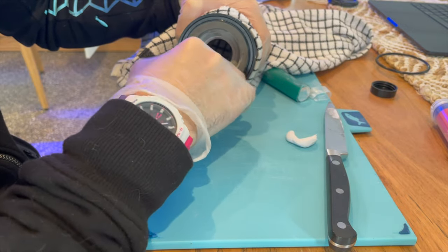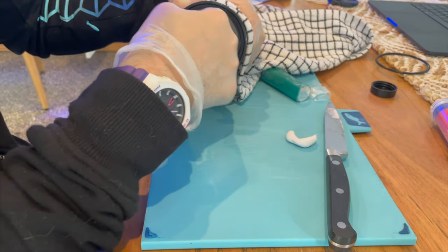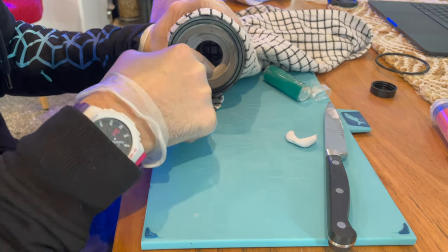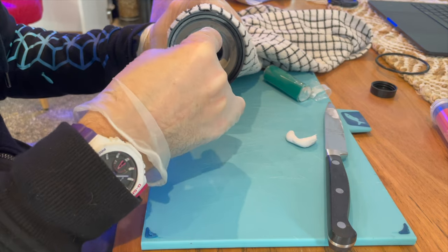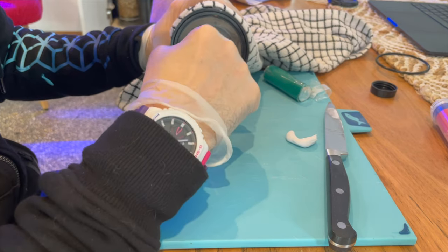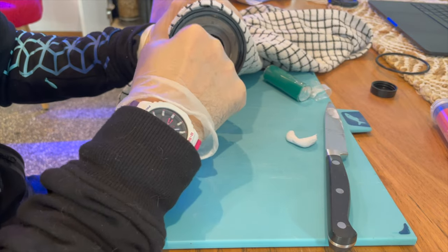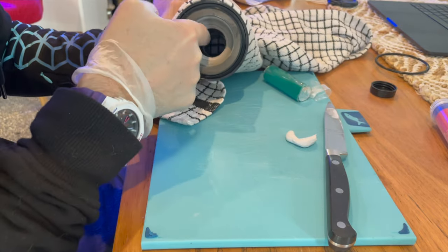You also want to make sure that the surface of it is pretty smooth, because that'll reduce any restriction on water flow. It'll prevent any weird turbulence in the pipe as well. So get it as smooth as possible.